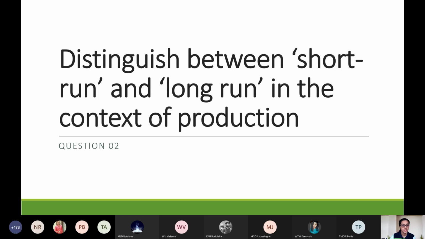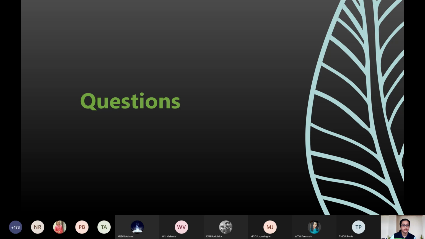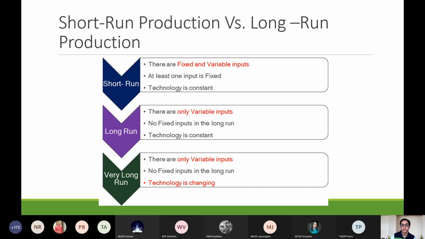Right. Your time is up. It's 4. Now here, in this slide only we have the perfect definition. Okay. So I have 2 slides, right? In this production lifespan, you have different lifespans in a business, right? So you can segregate these lifespans as short run, long run and very long run.